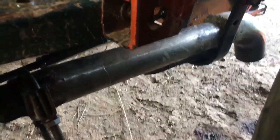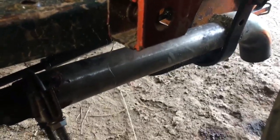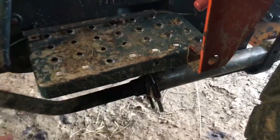I tried to let the exhaust blue itself, you know, getting hot. I guess this diesel just doesn't get hot enough to do that. So I'm gonna pull this off and I'm gonna do it myself here. Okay, but before I get to taking this off, some of you guys might be asking, what is exhaust bluing and why would I want to be doing it?